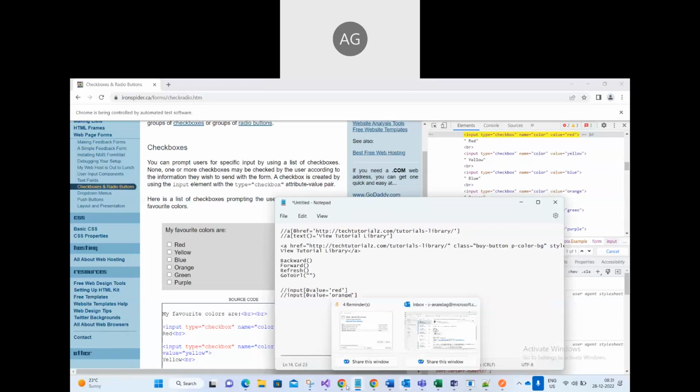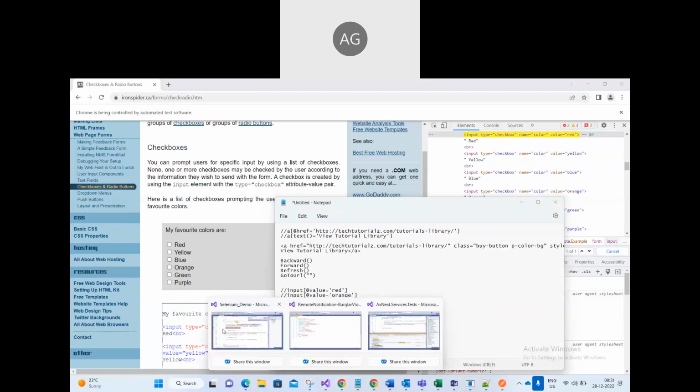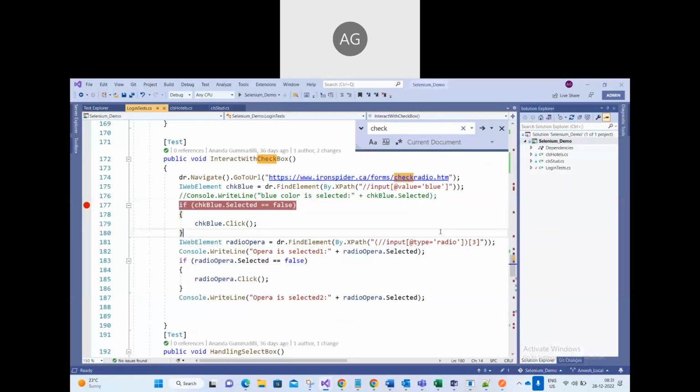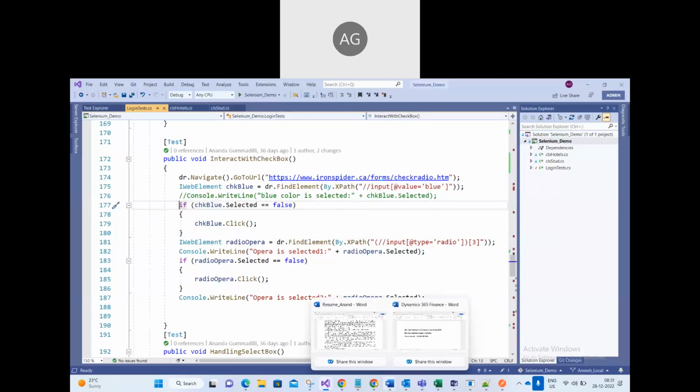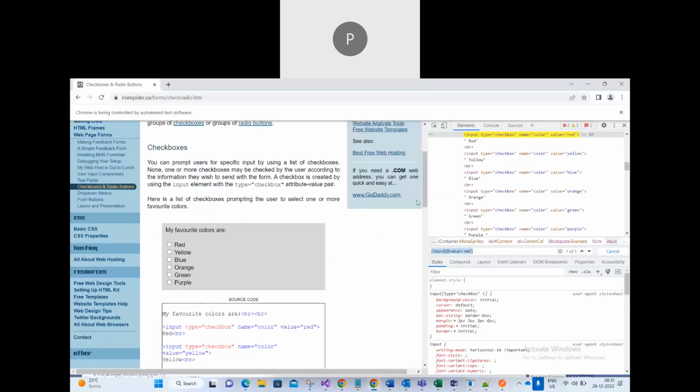Let's see what the code is that we have. Okay, here what are they doing, tell me. My value blue. Okay. Blue. What is this code doing? What checkbox are they getting? Blue. But for blue, what is the value? It's uppercase Blue here as displayed. Here it is lowercase blue. So when we are getting the element, it's lowercase blue.